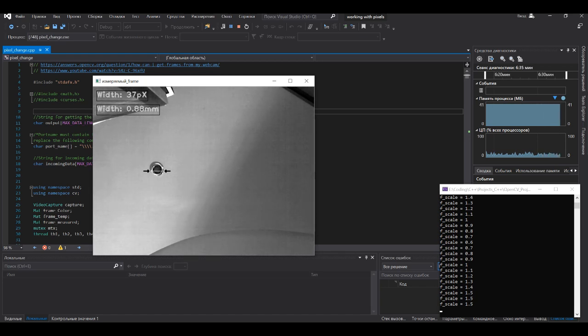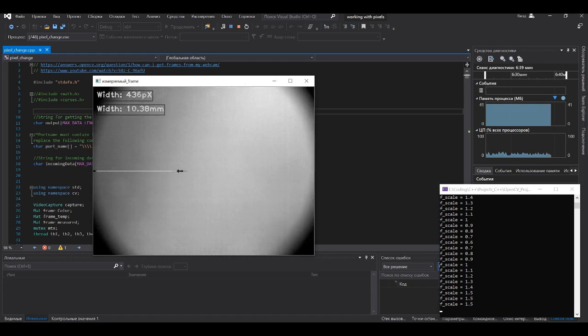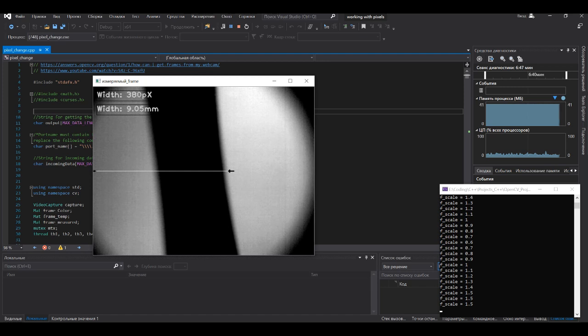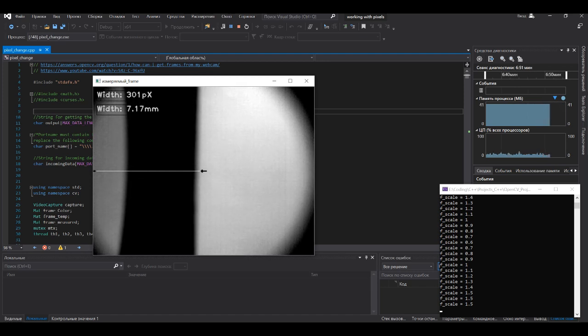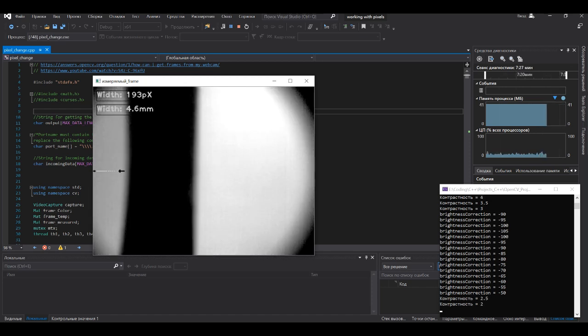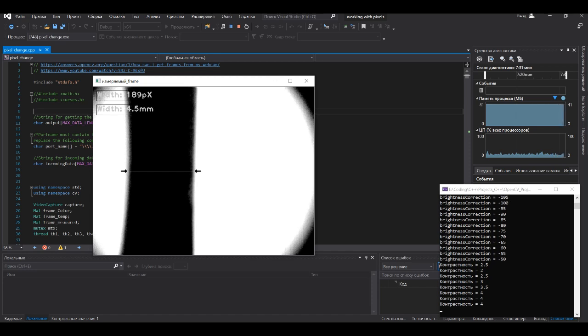So just placing the lens set back in place, I reestablished the initial setting that I had, and we can see that the black arrows are automatically positioning themselves onto the beginning and the ending of the edges of the object being measured. For example, we need the brightness and the contrast adjustment exactly to tell the first arrow where the first edge of the object should be found. So as I'm changing the contrast and the brightness, now the first arrow knows exactly where to be looking for the starting edge of the object being measured. And by changing the contrast, we're just obtaining a sharper image of the object being measured.